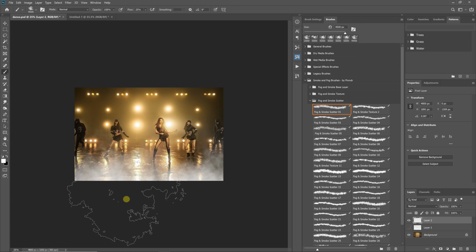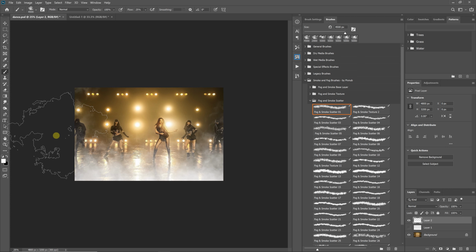and the next time you click down, it's going to apply it near that position. And I say near that position because if you have the scatter turned on, which we do in these brushes, it won't be exactly there. You can turn your scatter off if you want to have a little more control.